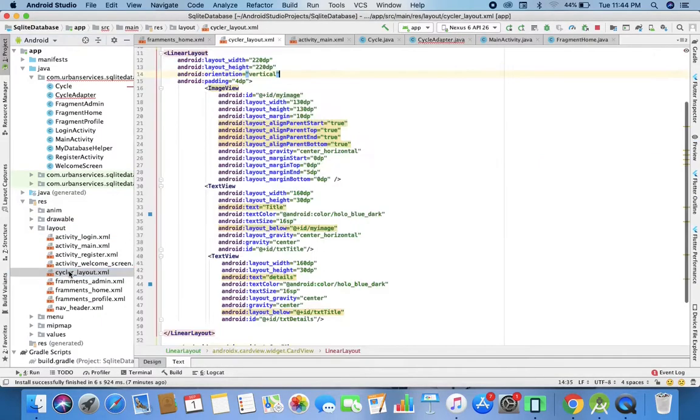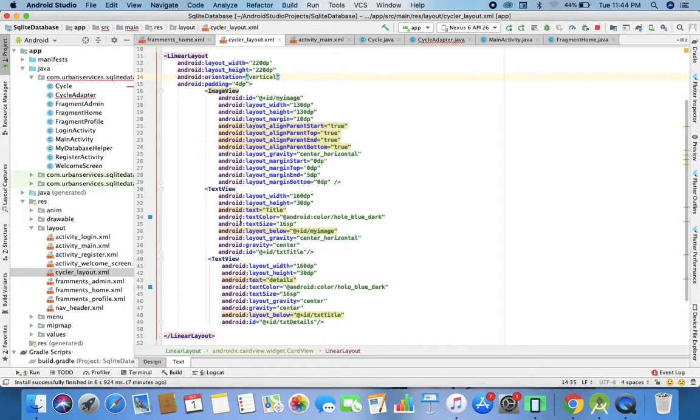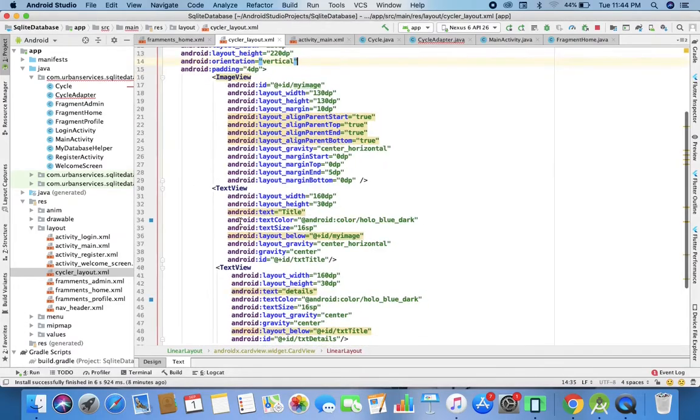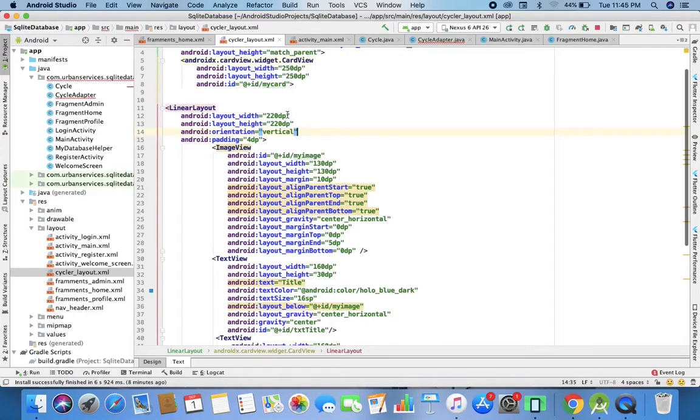It's very simple. We have a linear layout, and inside that linear layout we have a card view. The root is the linear layout of size 250 dp by 250 dp, width 250 and height 250.